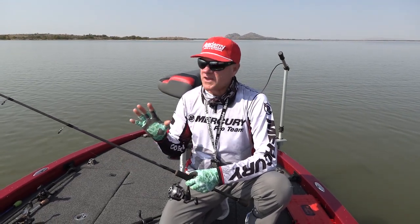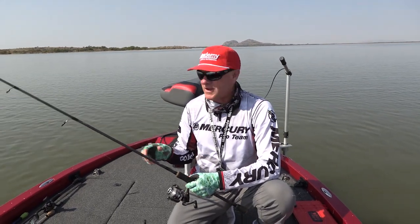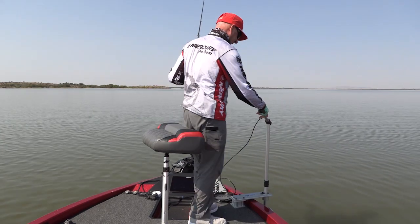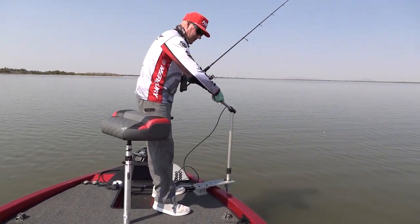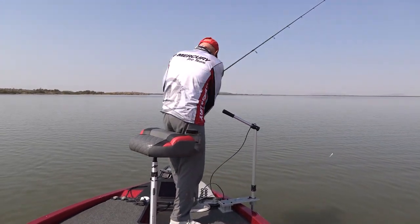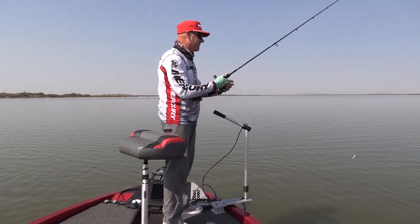It's pretty tricky fishing. You get hung up a lot, you lose some baits, but basically all I'm doing is I'm using my Lowrance LiveSight on my Fishing Specialties pole right here, and I'm scanning left to right until I find a tree. When I see one, I look on my graph to see how many feet away from the boat it is. I try to get them about 15 feet away.